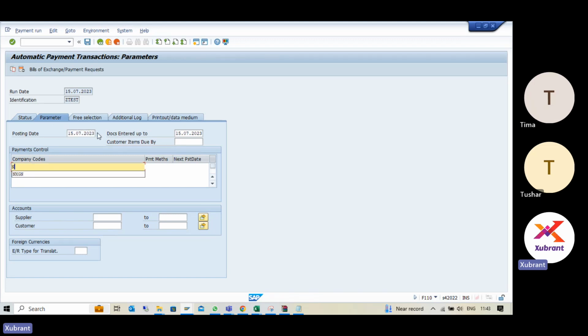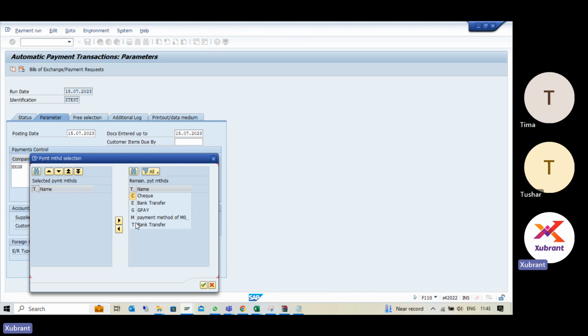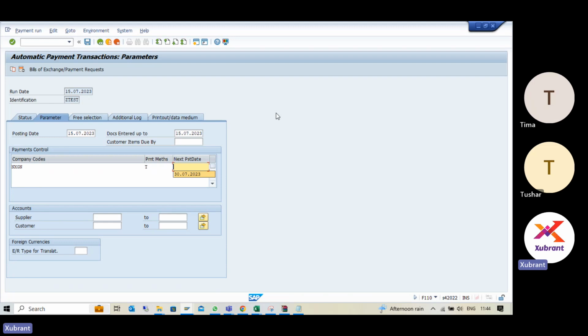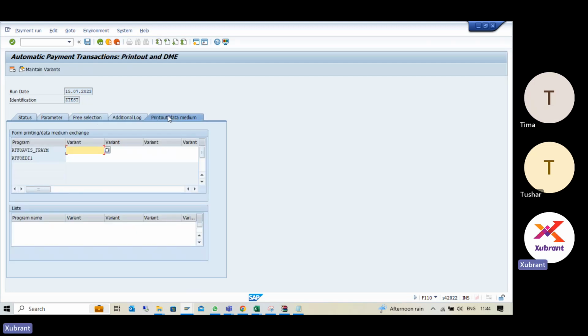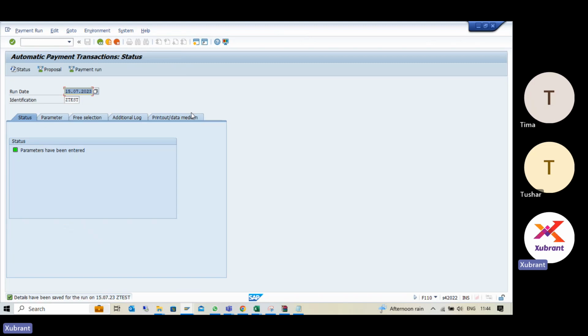So company code is NXGN. Payment method is E, I saw that E is there. Next payment date, whatever. Vendor is 911. I don't want anything else. So here, if you're using BCM, you don't need to give anything here because that is controlled by configuration. You don't give any payment media output variant, etc., because you have already specified the variant in OBPM4.